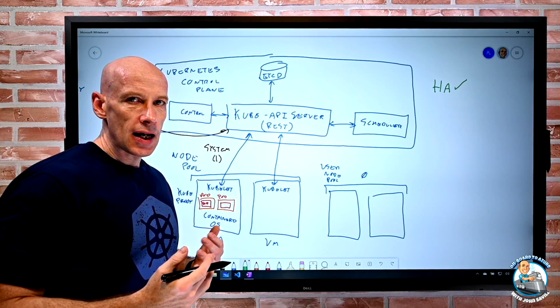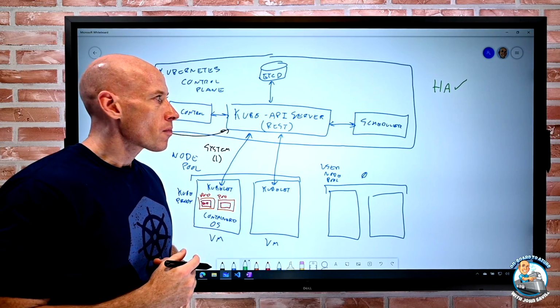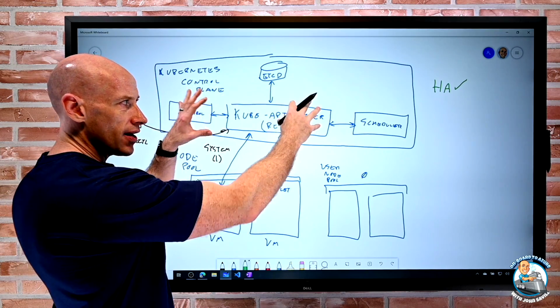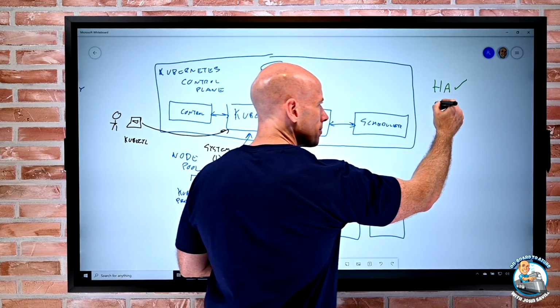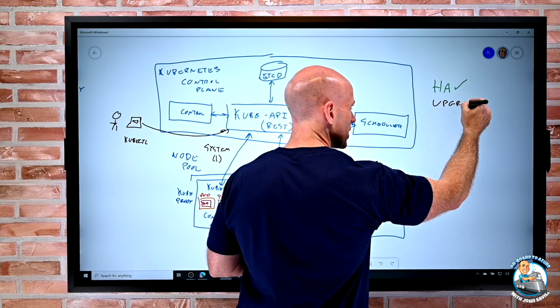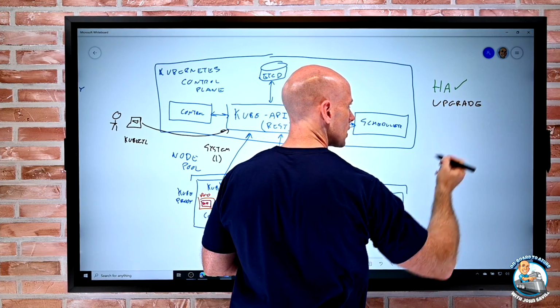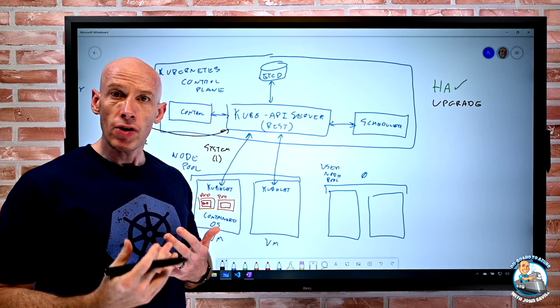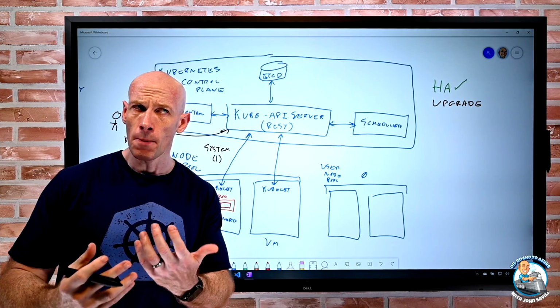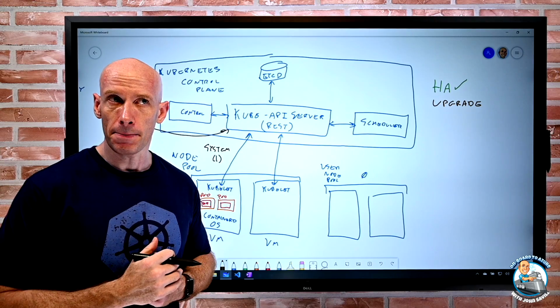They will self-heal if something does go wrong. But they are a certain version, so there are times where I will need to upgrade the cluster. There is a certain inherent risk. It's very, very small, but there's certainly a risk to that.